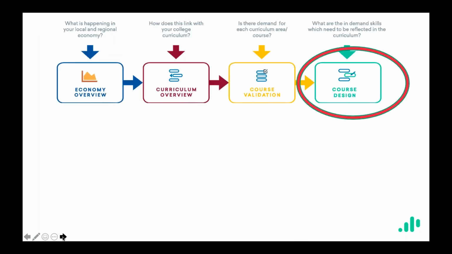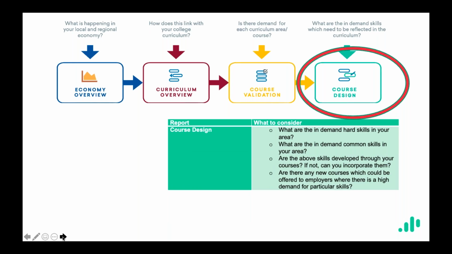Then the other report I just want to flag is the course design report, which is all about understanding skill needs for different curriculum areas, or understanding skill needs for different industry sectors and specific jobs in your local area. And we saw earlier through the digital example how important it was to understand detail of where jobs are, where are jobs located in different industry sectors, where are they located geographically, and what are the specific skill needs for those jobs, and who indeed are the employers that are recruiting to those jobs in your area. That's what this tool and these reports are going to tell you.